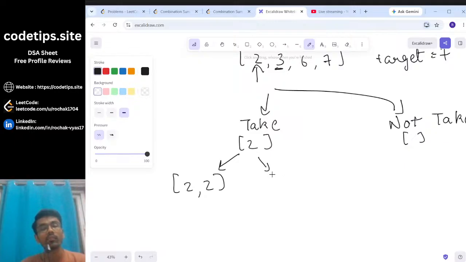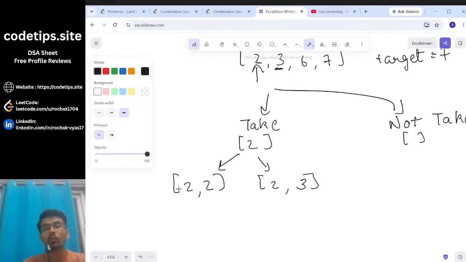If we take 3, one of the combinations will become 2 3, and if we do not take 3, it will be 2 only. I am not drawing the entire recursion tree, just giving you a basic idea of what the logic looks like in this particular question.